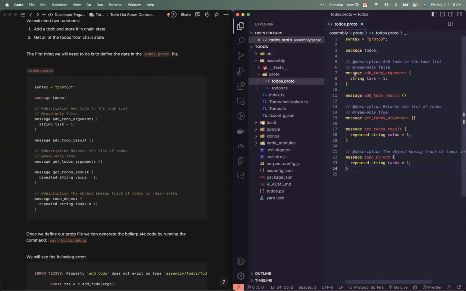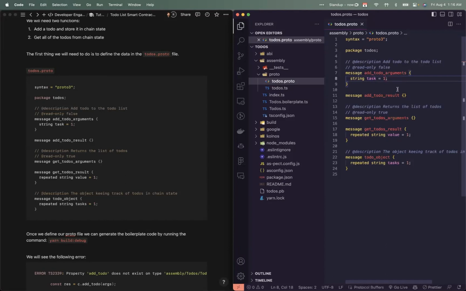You'll see a pattern here where there's a message, and it has an argument and a result, argument and result. And then here we define our data object. The first thing we want to do is define the argument for the add to do, which is a string, and we called it task. The number one is a protocol buffer field number.